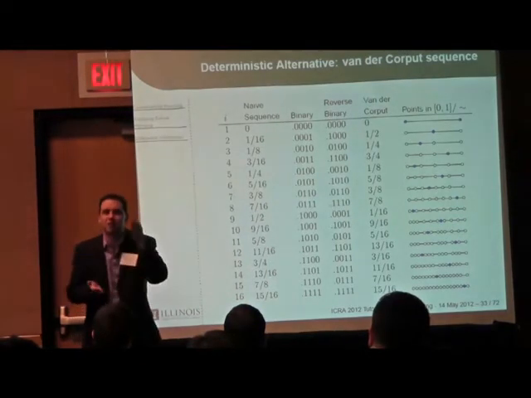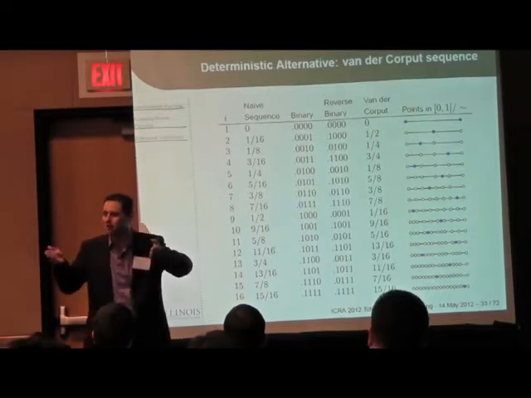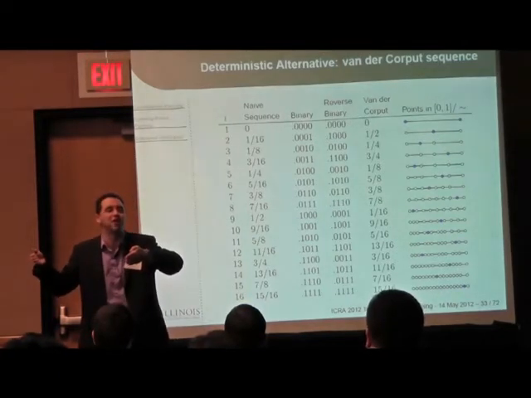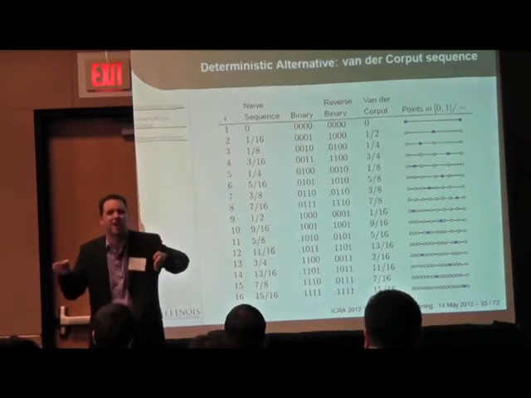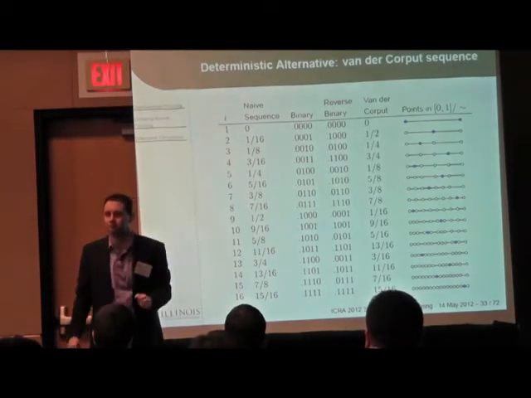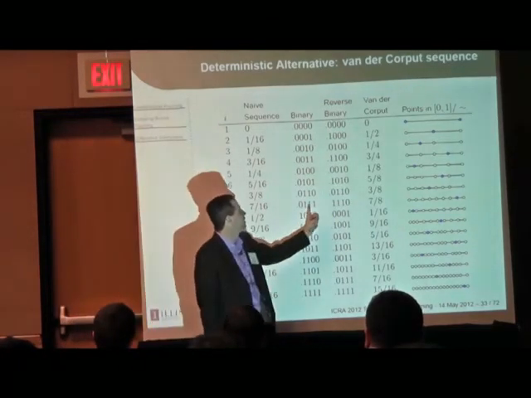If I were to be stopped early, say I only got through half my points and then I collapsed, I don't know, then all my points would be on one side of the space, right? What I would like is a sequence of points so that if I stop it at any point, it looks pretty uniform. So Van de Corput had this beautiful idea of just reversing the order of the bits.